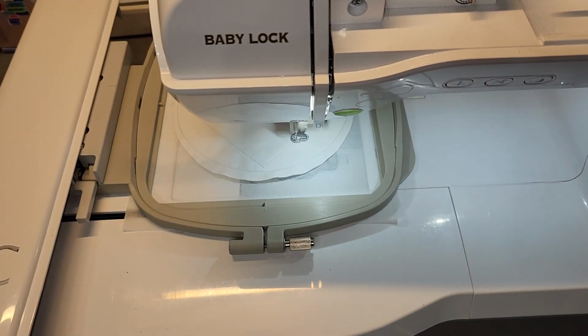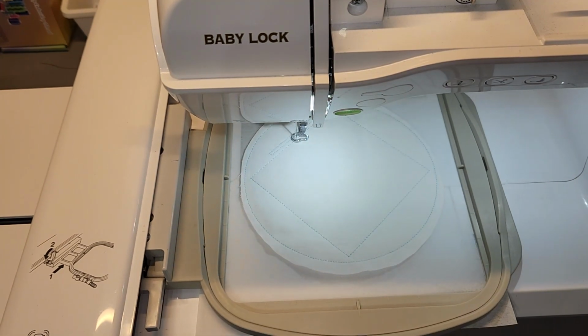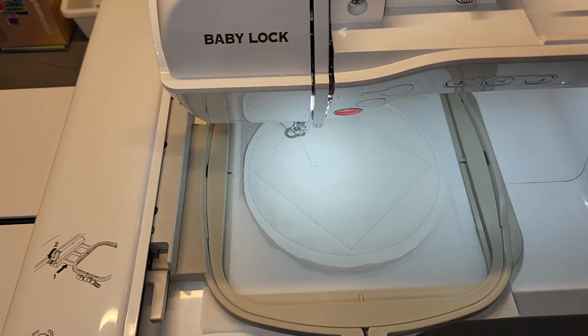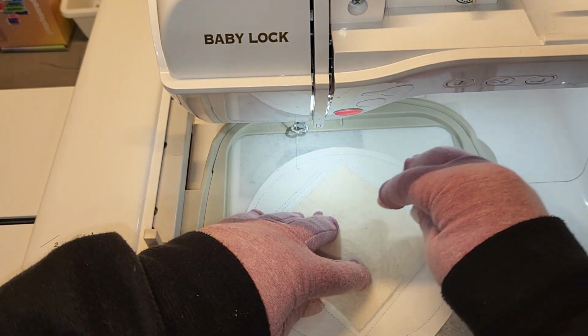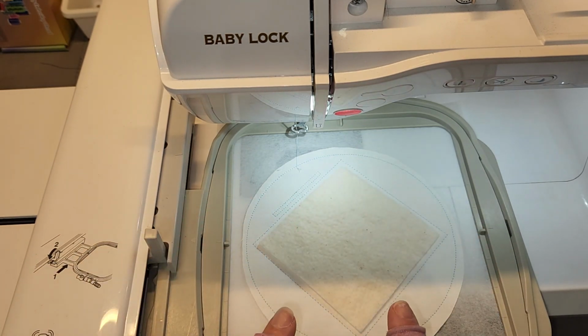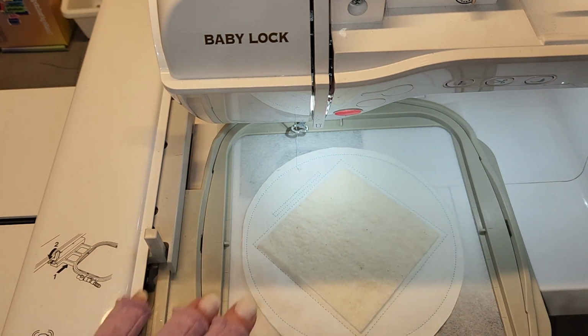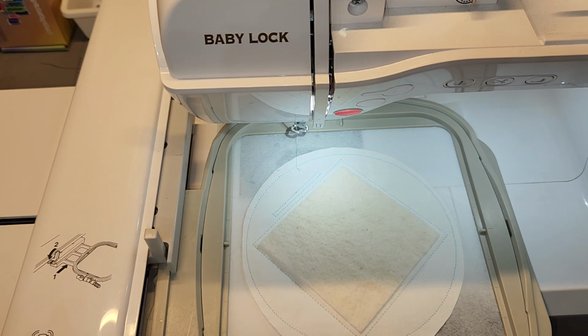This is cut. Now placing down the line for the inner box. Try and keep this in camera and see it. I cut my squares of batting a little bit narrower. I would not recommend a high loft. This is cotton batting, nice and thin, or even say an iron-on fleece that you would use in bag making or whatever. When I make my sons', I'm going to use that, I think. Maybe I'll test it first.